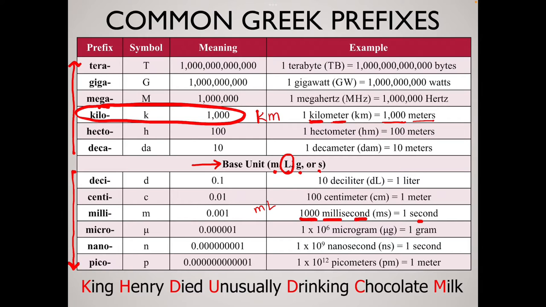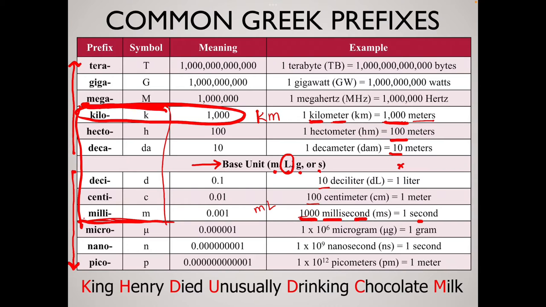And you just need to remember how many zeros you have in that conversion. So in this class, these are the units that I would like you to know. Specifically, the ones, and I'm going to block them off, from here to here. So from kilo to milli, those are the ones I want you to focus on in this class. So kilo is very large. So like I said, 1 kilometer has 1,000 meters. So we have kilo, hecto, deca, and then our base units, and then deci, centi, and milli. So I want you to remember those. And again, they're going by powers of 10. So we go 1,000, 100, 10, then our base unit, and then smaller, right?